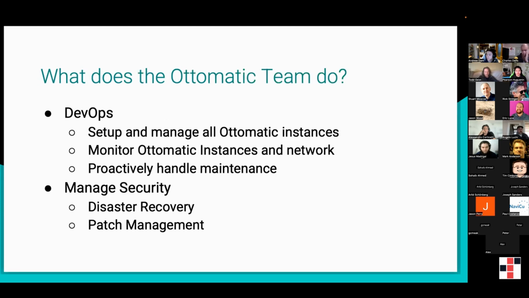DevOps is something that we focus on at Ottomatic. We help with deployments using Otto. We're monitoring everything in real time. We have self-healing built into a lot of our systems. And we have a very experienced team that is monitoring and managing instances and servers for you. You know, we're patching every week, Linux and Windows. We are again monitoring all of the data points that we can monitor, and as we understand more things, we add those in, and you get the advantage of our entire team behind you with our platform.